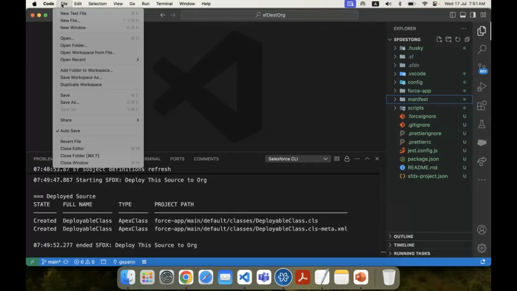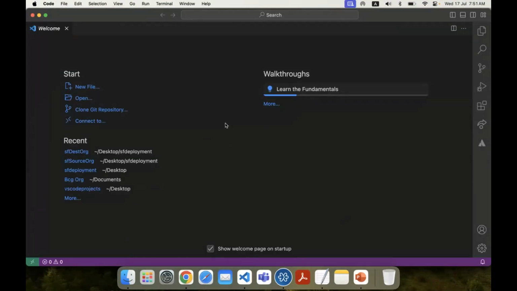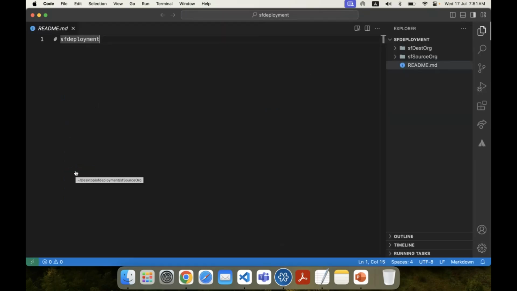Let me close this folder. Open that local location. This one, SF deployment. Now this SF deployment has two orgs, SF destination org and SF source org. Okay, I'm deploying these two.